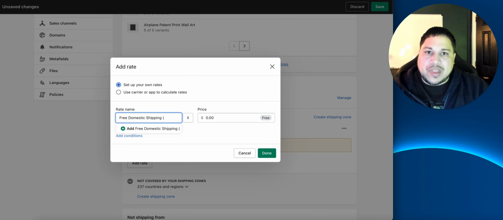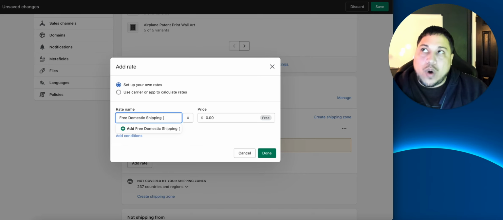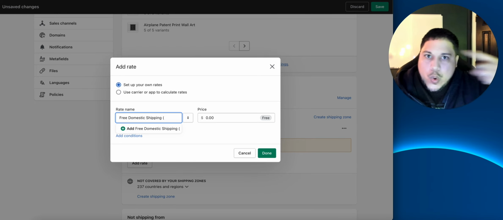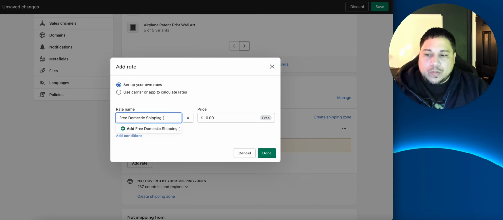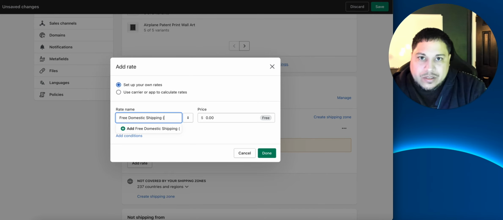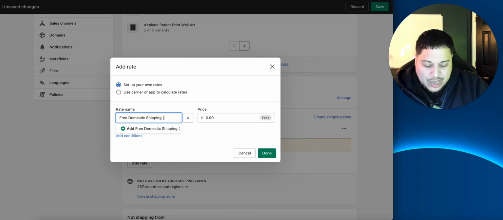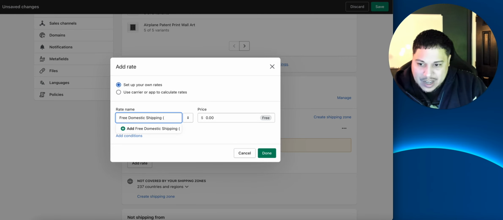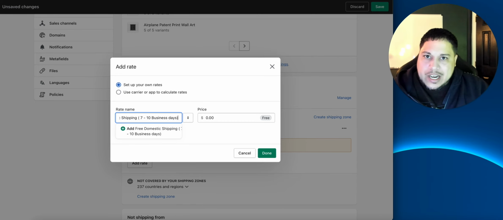So hypothetically, if you're shipping from Florida and you want to ship to Washington State, that's all the way across, right? So how long would that take from the drop shipper all the way to that destination? What is the average? Hypothetically, I'm going to say it's going to take between 7 to 10 business days. That way they know.